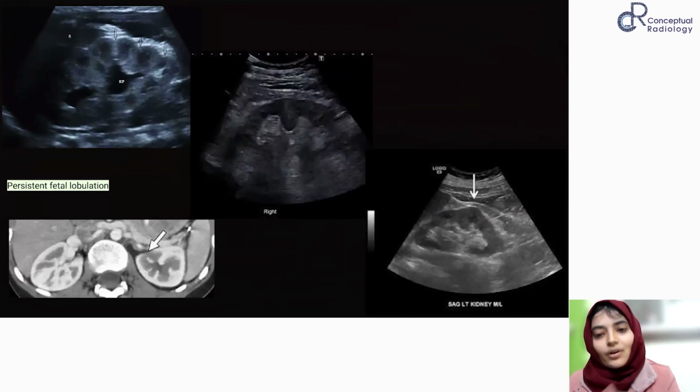So as you see more and more cases, actually, you don't ever have this doubt. If your seniors are there in second year or third year, they will never have a doubt between persistent lobulations or hypertrophied columns of Bertin or even a dromedary hump. So the more we see these cases, the more visual memory we get registered. Okay.